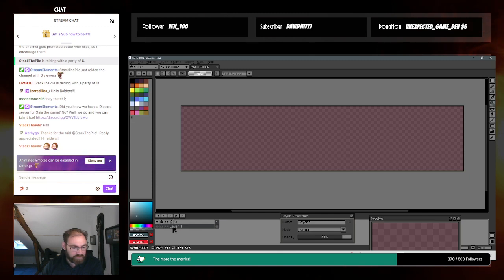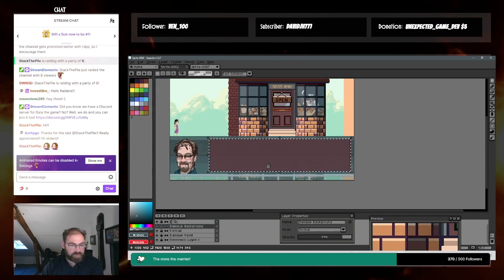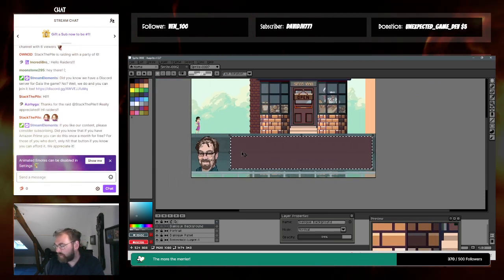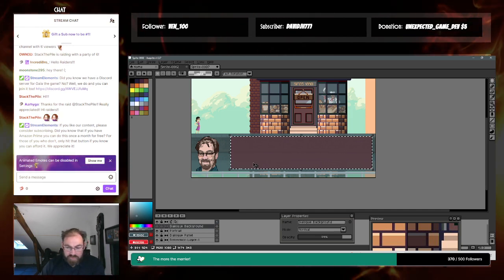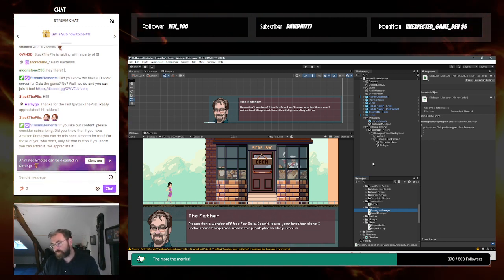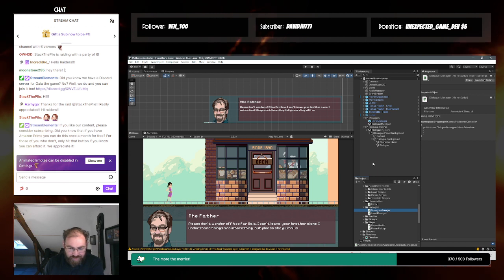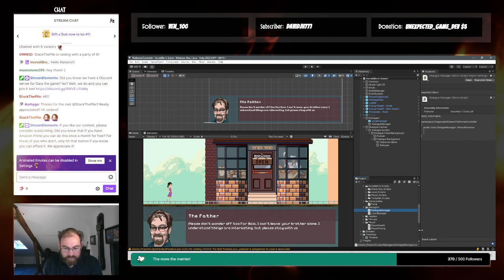So I started today just making a little bit of a mock-up in Sprite, like this. Okay, this is more or less what it should look like, and then I started building this up in Unity. So this is where we are at now. I have it in Unity. I have checked it. I have all the different things that I need. The moods can obviously change the portrait, but for now I just have one portrait, so that's not going to be changing yet. But yeah, that's where we are, and I'm now trying to make a dialogue manager with a script on it that actually will do something.